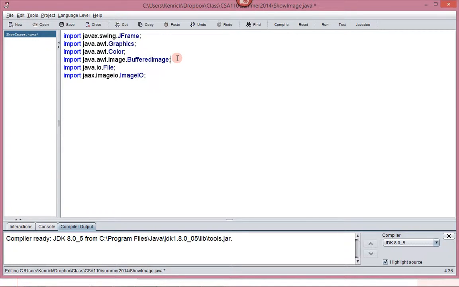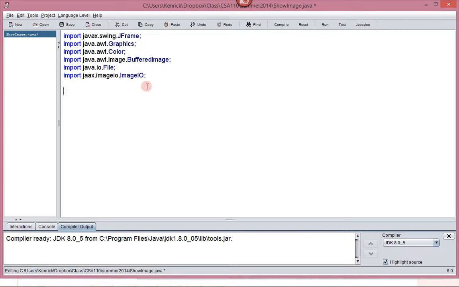And this BufferedImage is like a version of the disk image, but stored locally in memory, so it will run faster. You don't have to reload it from disk all the time. This thing File is used so we can read a file from the disk. And then this last thing, ImageIO, knows how to read in different image formats from the disk. So there's a whole bunch of imports to put at the top.